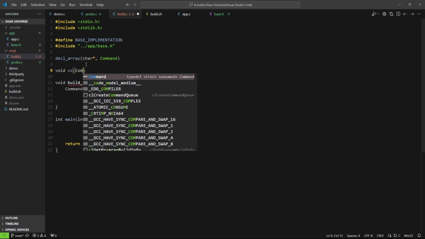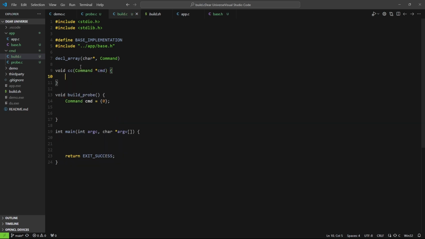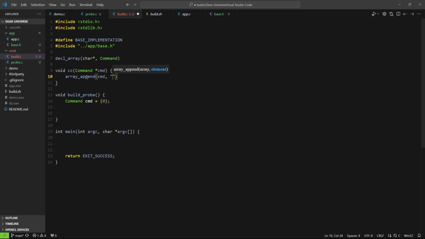I'm going to receive a command by pointer, and here I'm just going to say array append, and I'm just going to append to the command the C compiler. And for now I'm just going to support GCC. It's going to change in the future, but for now just GCC. Okay, so this is my C compiler.